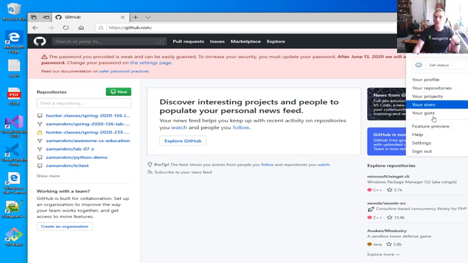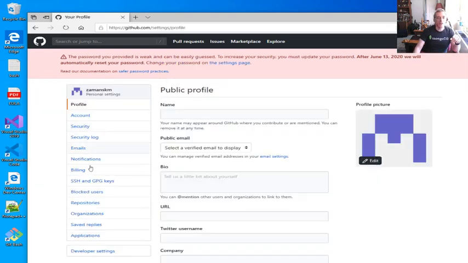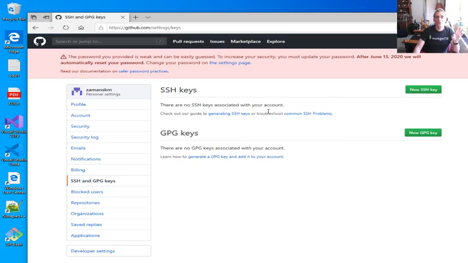But you're going to then go to your settings page. And what we're going to do is go under where it says SSH and GPG keys. We need to add an SSH key. SSH is for secure shell, and it's used for securely connecting to different machines and sending data between different machines. And we have to set up these keys, and maybe when we do the topics course, we'll talk a little bit about public key encryption, which is what this is based on, if you guys want to do that.